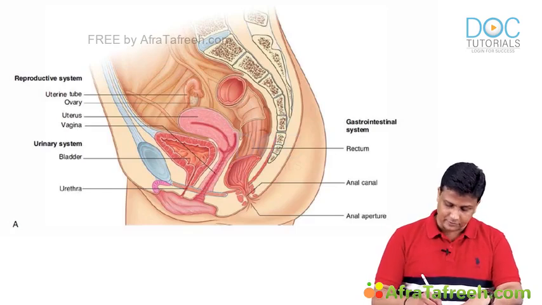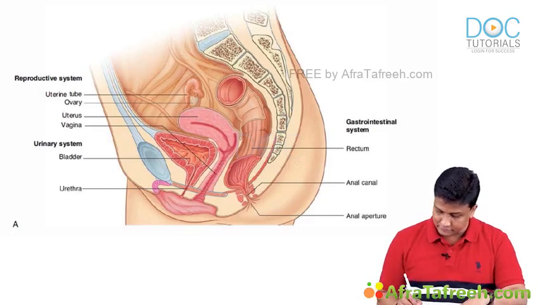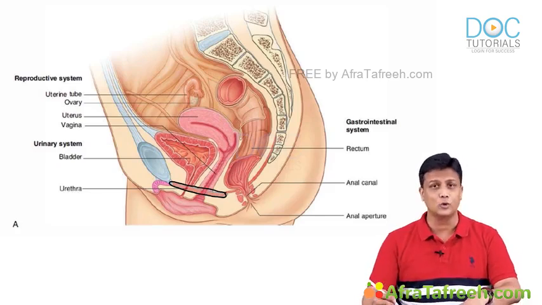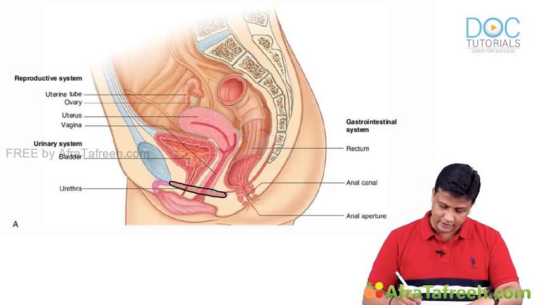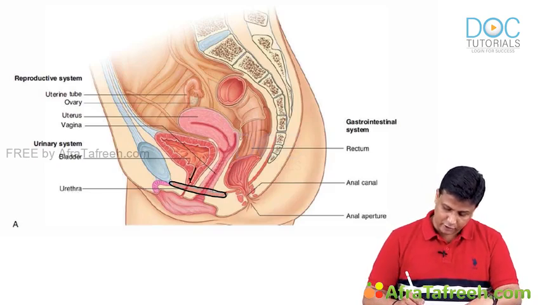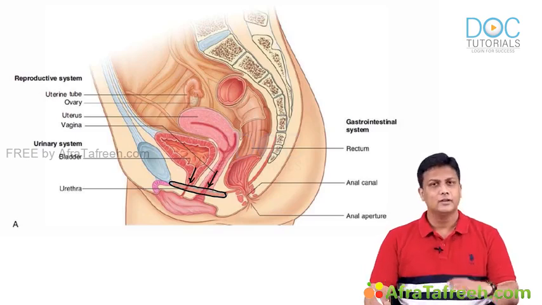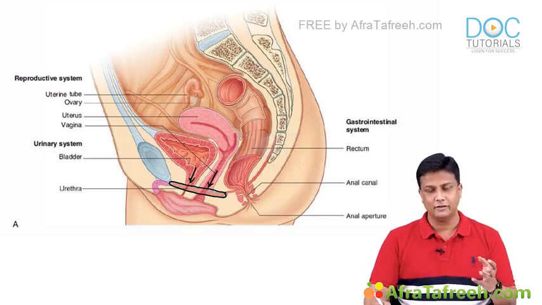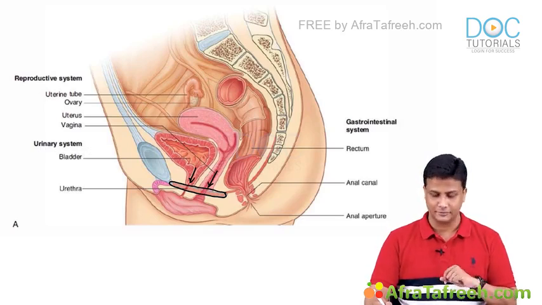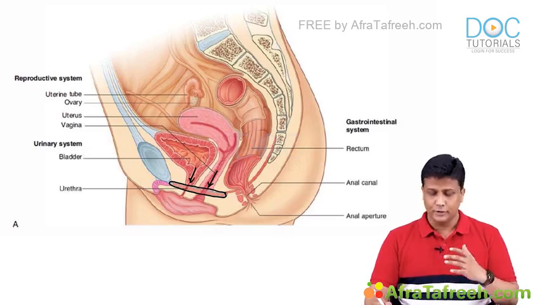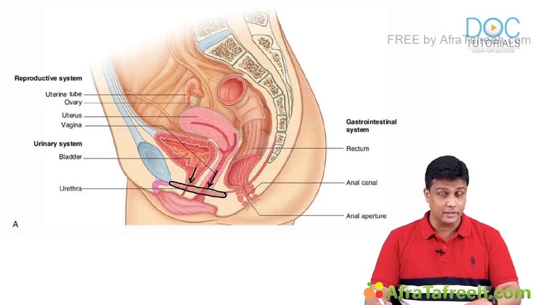In the same diagram, observe here, you'll be able to find some more muscles. This is the one which is known as the urogenital diaphragm. There you can clearly appreciate one opening for the urethra and a separate opening for the vagina. So urethra, uro, and vagina, genital: urogenital diaphragm. The name is very meaningful. Now this is in the female. Do you have exactly the same thing in males also?